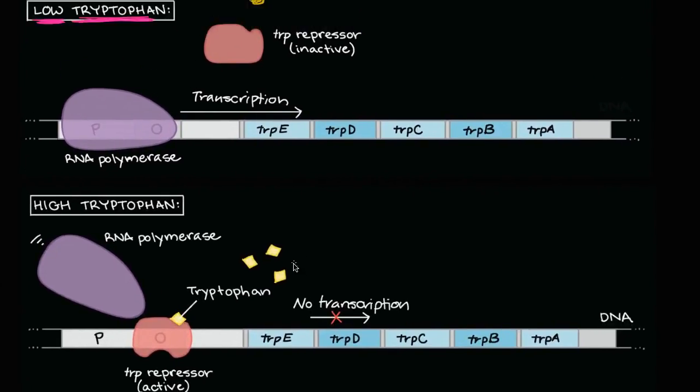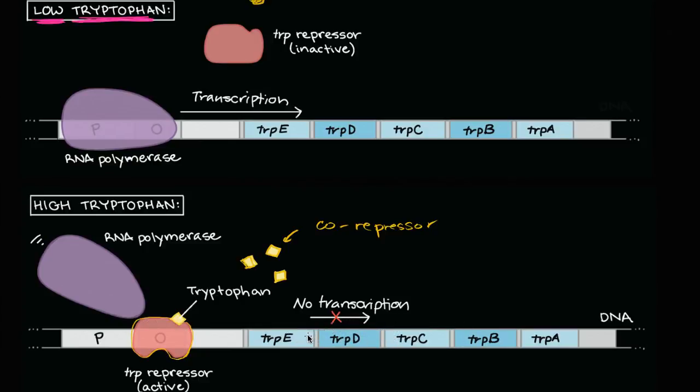So when you're in a high tryptophan environment, and tryptophan obviously does not look like these little yellow quadrilaterals over there, but that's just for our visualization purposes. And neither does RNA polymerase look like that, or neither does the trp repressor look like that. In fact, I encourage you to do web searches and see how they actually look. They're fascinating. But when you have a lot of tryptophan, the tryptophan can act as a co-repressor. It can bind to the trp repressor, essentially activate it so that it'll change its conformation so that it can then attach to the operator in the operon. And once it's attached to the operator, well, then the RNA polymerase can no longer move forward with transcription.